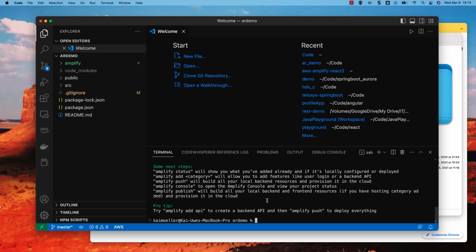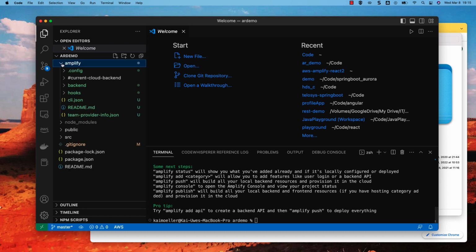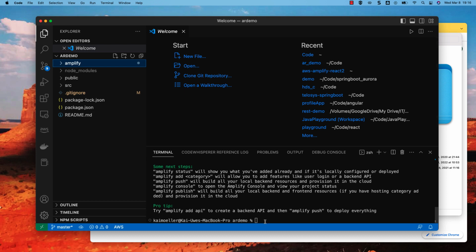So here we are. You notice this folder has been created containing the backend files required for this project locally in our project folder. Not yet in the cloud, so we'll do that later. Now let's get some more libraries that we need.